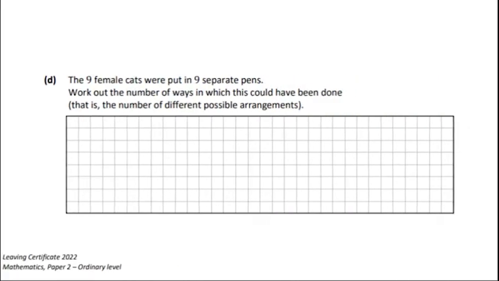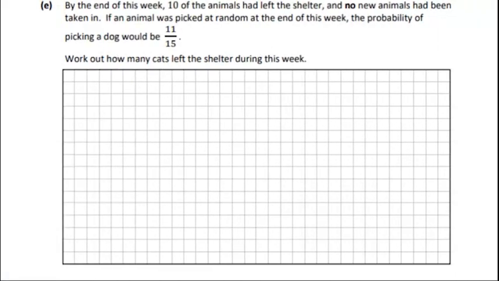On to part D. We have five female cats in five separate pens. Work out the number of ways in which this could be done. So if we're filling in the actual cats into different nine different pens, well if we fill in the first cat we'll have nine choices. So one will be used up then on to the eight. So then eight. We just keep going until we've used up all the pins and the number will be going down. So that's 9 factorial. Put that in your calculator and you'll get a result of 362,880. So very straightforward there. Just use the factorial in your calculator.